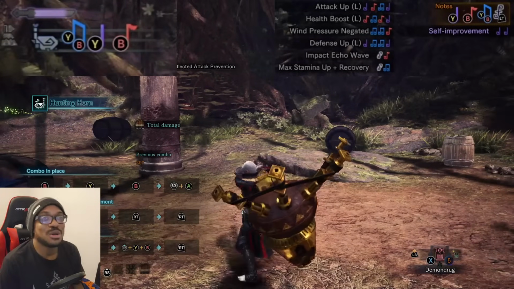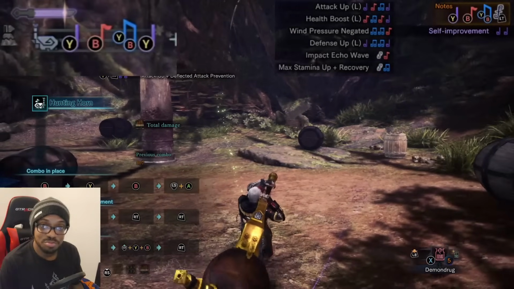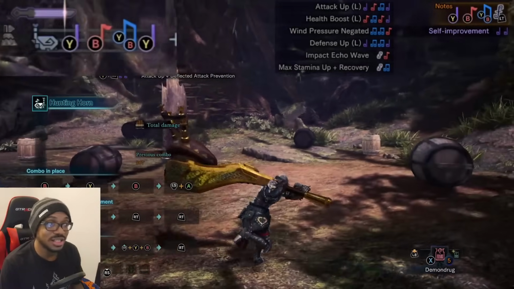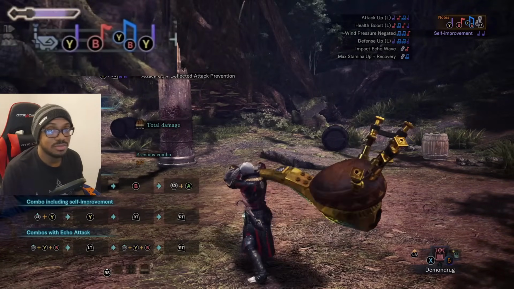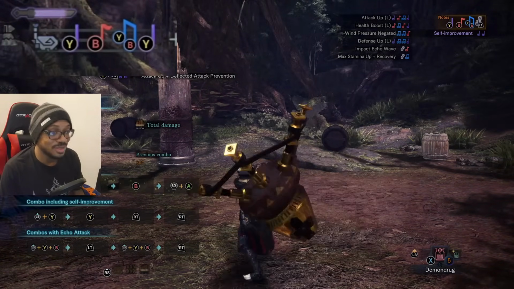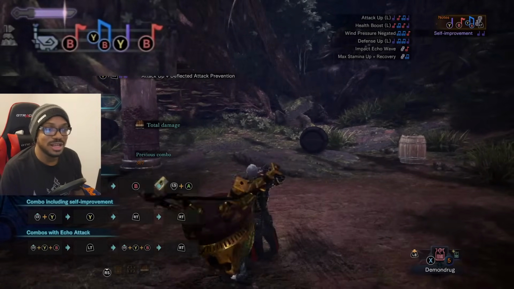It'd be purple, red, blue, and then purple again. That's your attack up large song, and that's how you cue it up. And you might be wondering, but Uno, that took a long time. Is there a faster way? Yes. This is where this move comes into play.